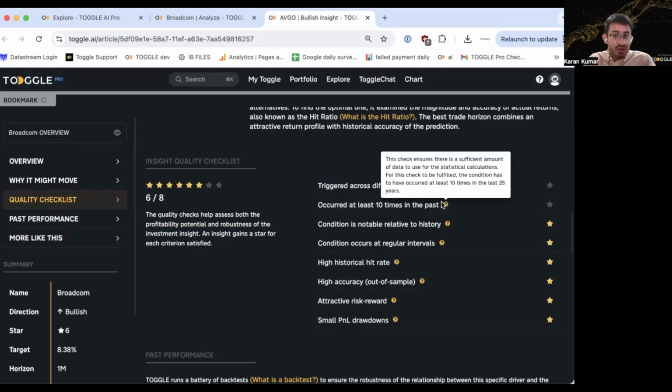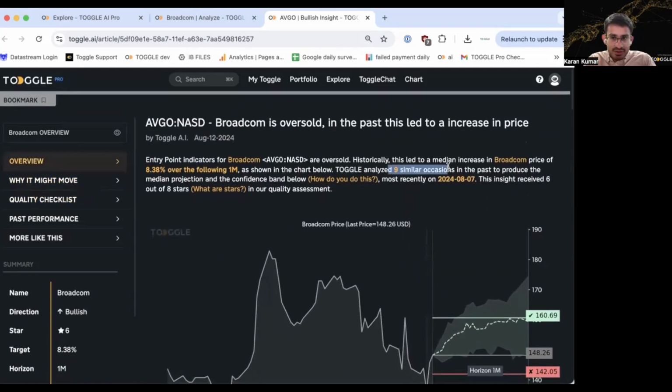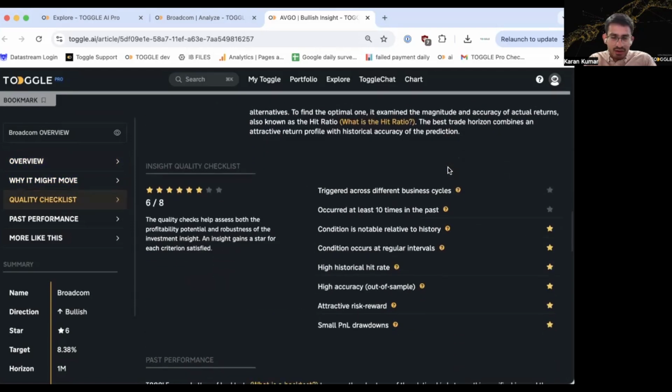One being more data, right? More data, more accuracy. In this case, we like to have at least 10 data points. And I think here we only had 9. Yes, 9 data points. You can kind of say, oh, okay, 9, 10, same. So you can say, okay, yeah, fine, this is achieved.